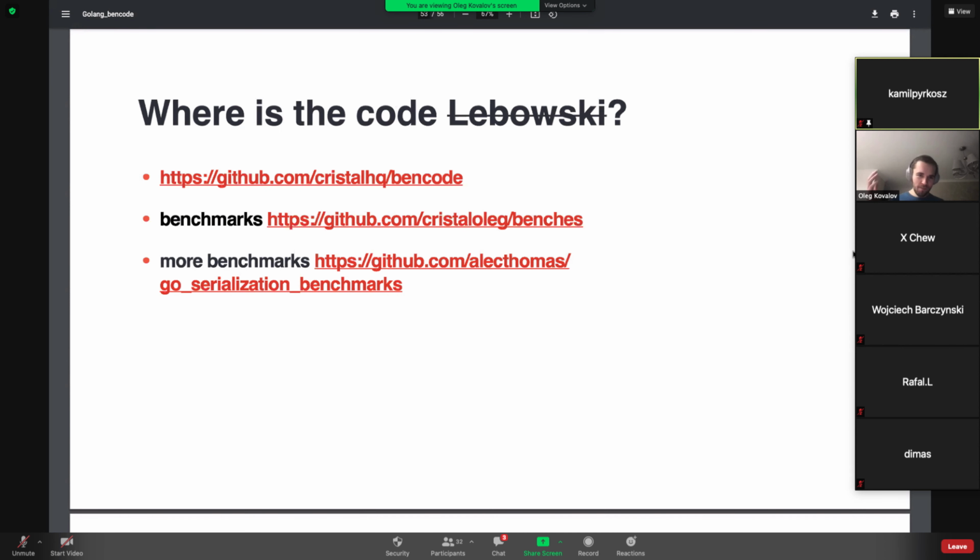And okay, where is the code? The code is located under an organization on GitHub, so you can use it. It's 0.11 currently. I think I will add more features shortly. Maybe not shortly. Anyway, I would like to add some features. Benchmarks are available in another repo, so there are no additional dependencies just for benchmarks. I think this is quite useful because users of the original repository will not pull an additional 10 repositories just for benchmarks. That's nonsense. And I also suggest looking at another benchmark repository, which contains different serialization benchmarks in Go.